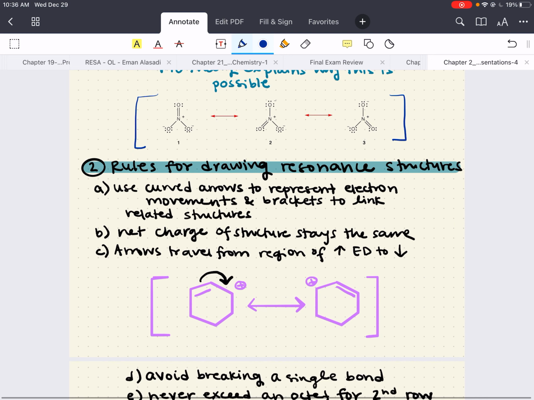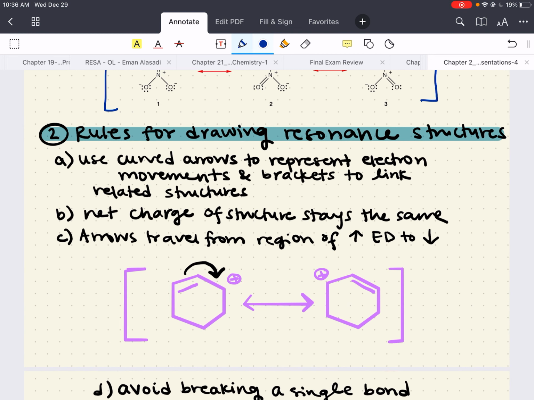Now, we're going to talk about all the rules for drawing resonance structures here. All right, we're going to cover a few basic ones before we jump into the 5 patterns that we need to know in order to be able to draw the resonance structures for a molecule. Now, the first rule for drawing resonance structures is that your arrows are going to travel from regions of high electron density to low electron density. So, first of all, the first thing that you need to know is the hierarchy for high electron density to low electron density. I'm going to write it here in the corner. You might have a negative charge, for example, or a lone pair. That's going to be your highest electron density. Then coming up next is your double bond, and then a positive charge. So this is going from high electron density to low electron density.